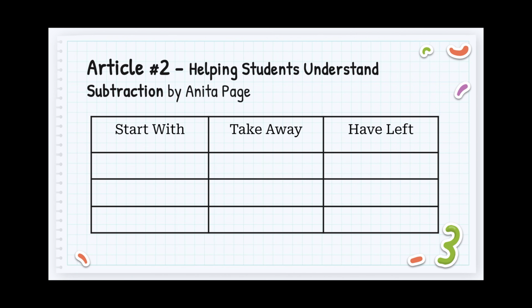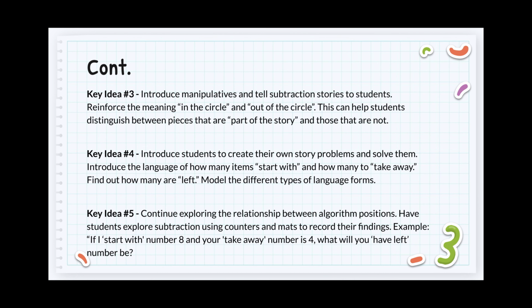So on this slide, here's an example of what the chart will look like. On the far left, there's start with, and then in the middle there's take away, and then on the right, there's have left. Continuing on key idea number 3, it is important to introduce manipulatives and tell subtraction stories to students, reinforcing the meaning in the circle and out of circle. This can help students distinguish between pieces that are part of the story and those that are not.